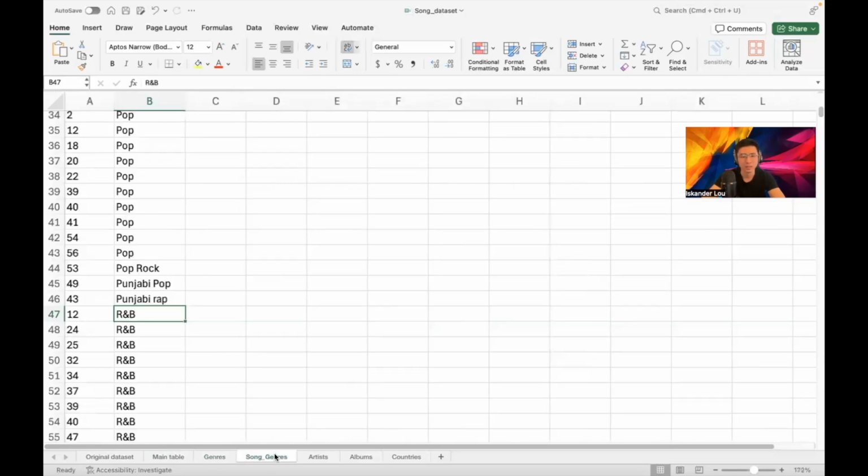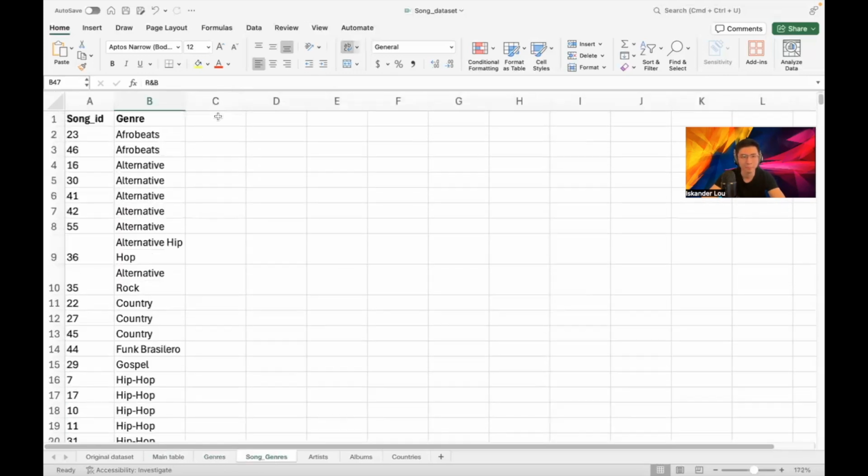Now, this table, basically, I already have half of what I need. What I'm missing is the genre IDs, right? But given that we have genre information and we have the genre table right here, we can add the foreign keys.